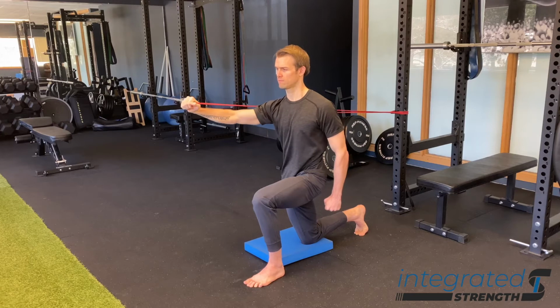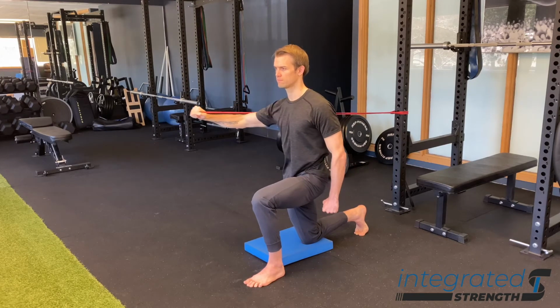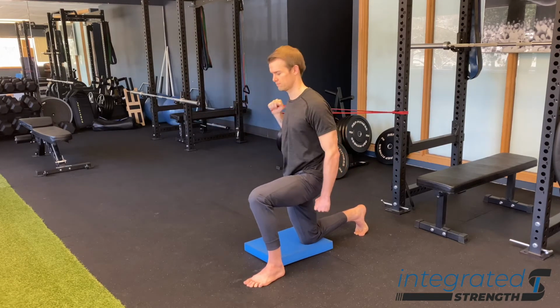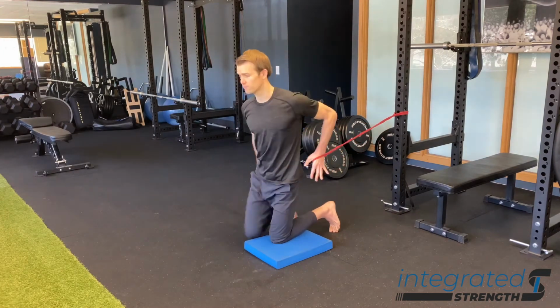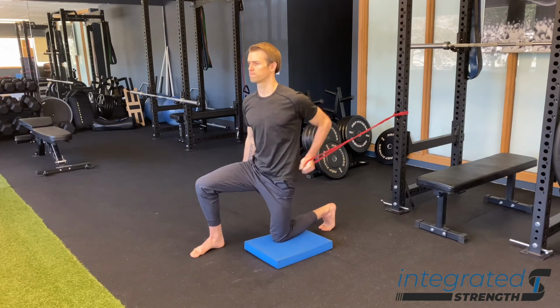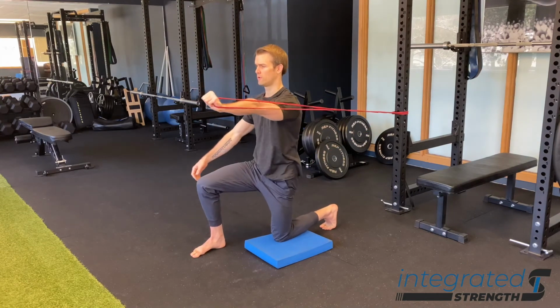In terms of how to set up, I typically like to press with the same side arm of the extended hip, and this just helps us to get the body set up where the movement is translating more to gait. The opposite limbs are in flexion and the other limbs are in extension.